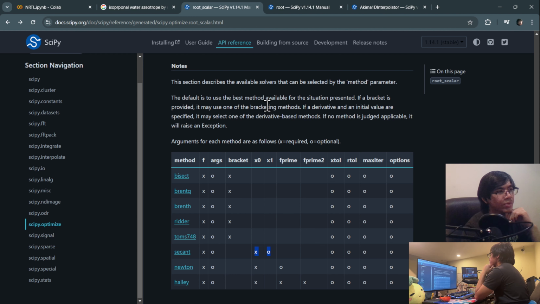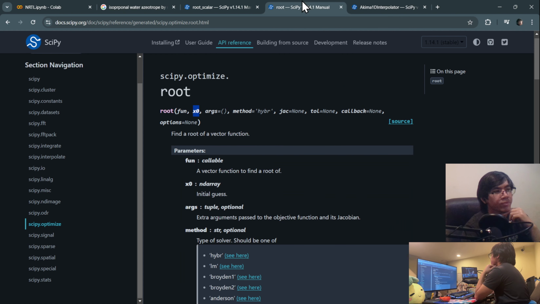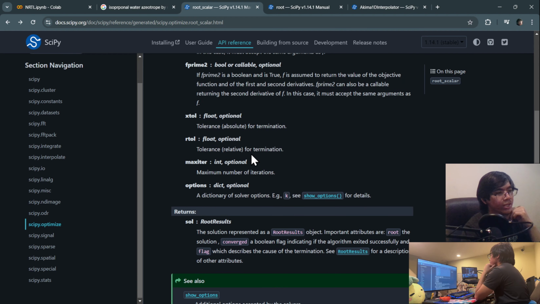We'll go back and use this as well to actually calculate or identify this value of the azeotrope. So the azeotrope is when the y1 and x1s are equal to each other, the vapor mole fractions and the liquid mole fractions. So we'll find that value when the two lines intersect on our binary xy diagram. But yeah, we'll use root scalar for that. Essentially finding the zero between the difference of the y1 and the x1, the vapor mole fraction and liquid mole fraction.